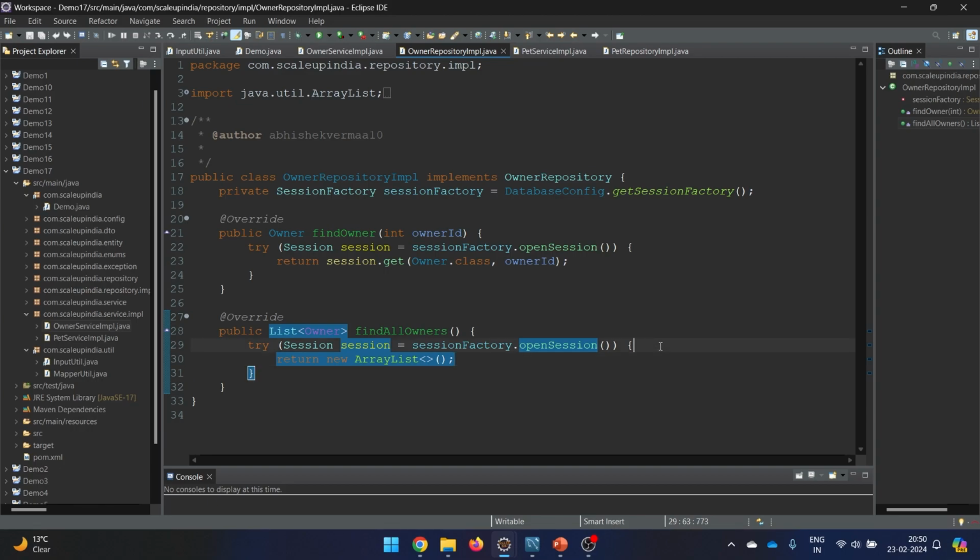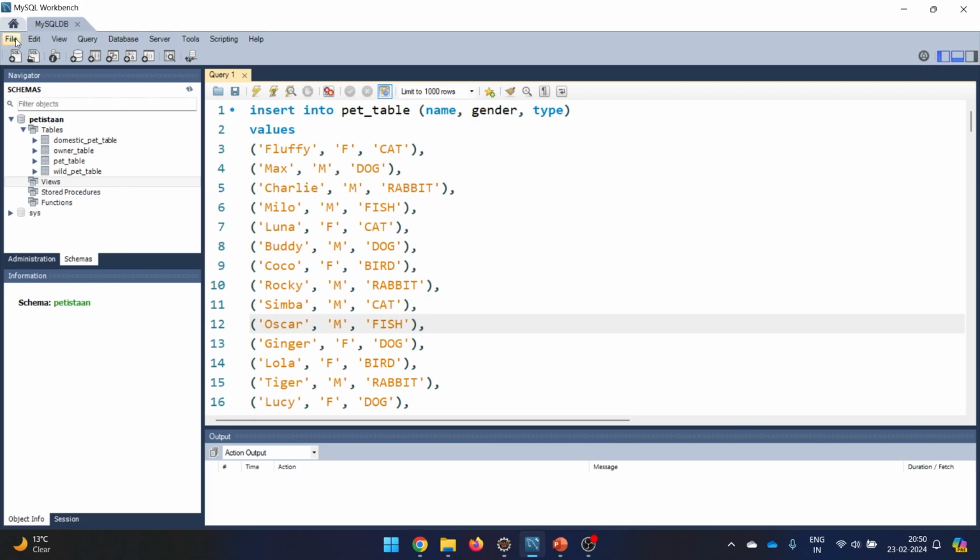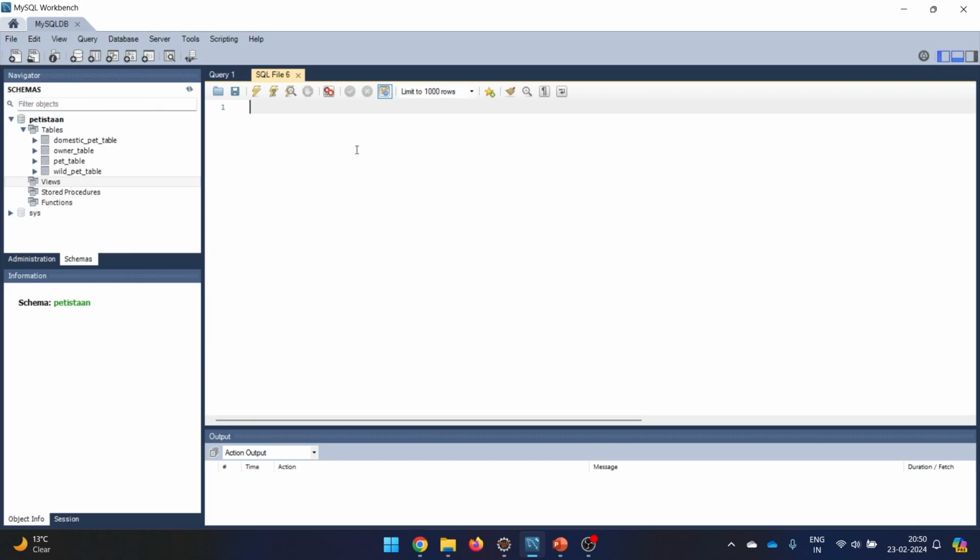So let's start changing this. Yeah, and before we change this one, what I wish to do is that, as I'm saying, we will be using HQL here, Hibernate Query Language. Let's see that in database, if I want to do something like this, what query I will be writing. Obviously you are the expert, so you know that thing, but still let me just write it for the sake of those who don't know that particular thing.